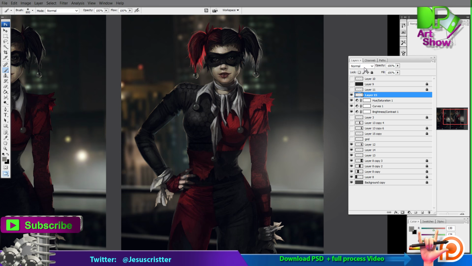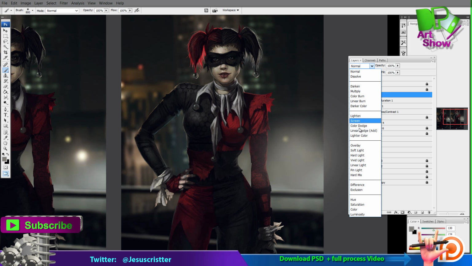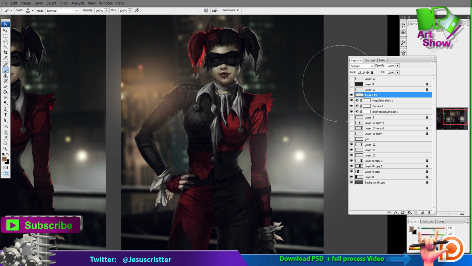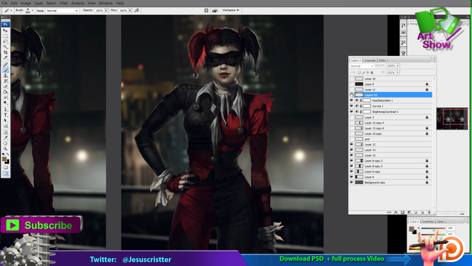Here we go. Alright, and then I put it in screen or linear dodge, but I better use screen. So what you do is you have this kind of thing that blends with the character, and it looks really cool, and it gives you a better blend between the character and the background.